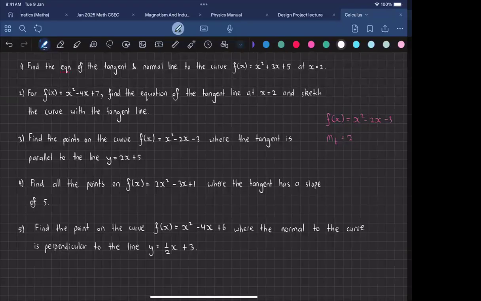In question 3, let's look at what they gave us. They gave us the equation or the function, and you had to dig in a bit to find the rest. But what did they give you in this line? They said where the tangent is parallel to the line. So by doing that, what did they give you? The equation of the line? Not the equation of the line. I wouldn't really care about that.